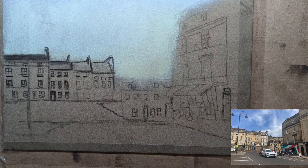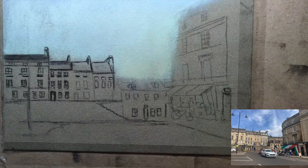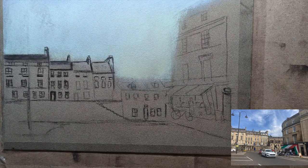Amazing. This is much brighter in real life. This is like aqua blue and glaring yellow, like a lemony yellow. And on screen, it's just so muted. It's actually, yeah, it's much brighter in real life. Right.